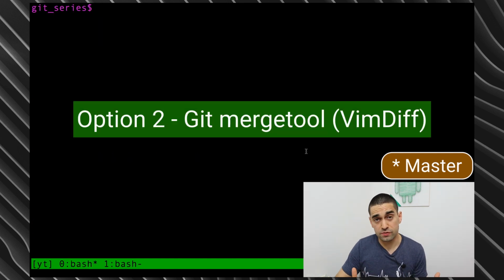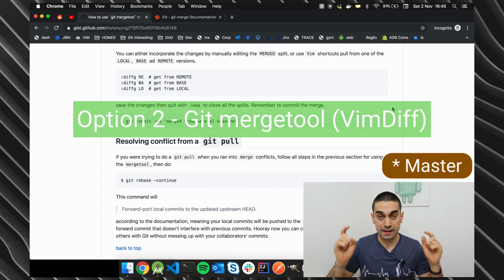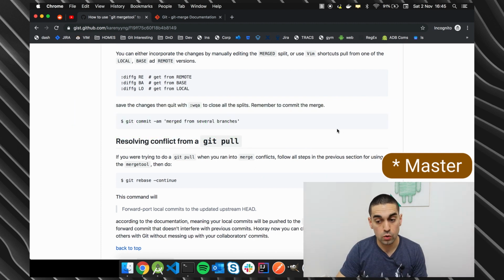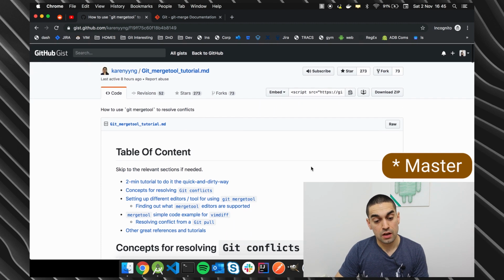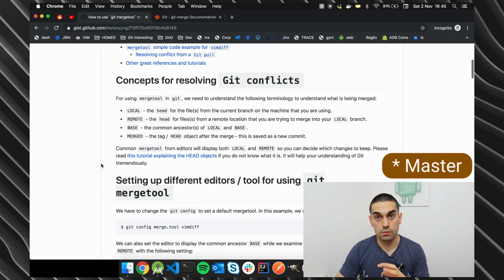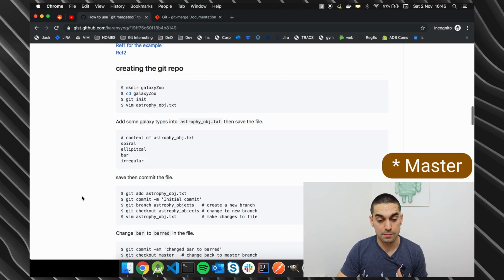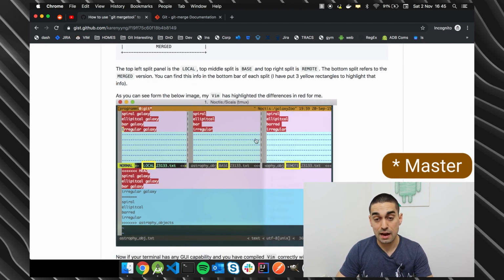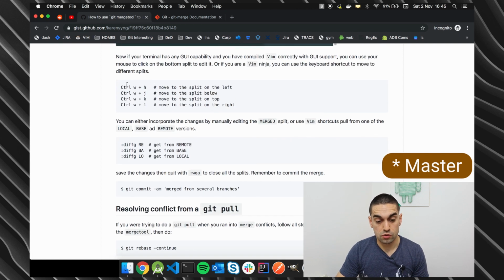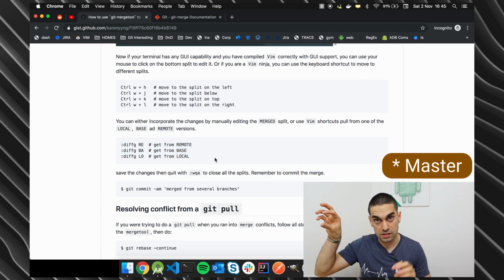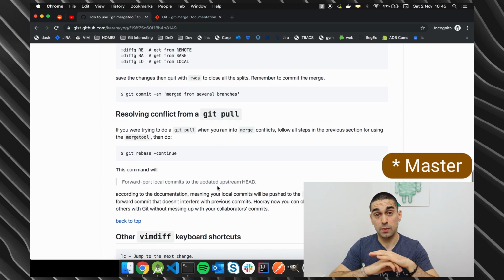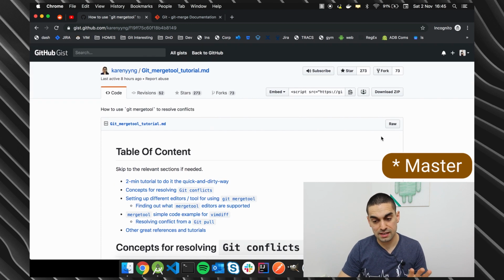Option 2, which is vimdiff, of course, is a fantastic tool. And again, I'm going to add another link in the description down below that has this page to it, which is a gist about resolving Git conflicts using git mergetool, or more precisely, vimdiff. It shows you the layout like I just showed you in the video. It shows you controls of how to jump between windows and how the commands of diffget to select which variant you want to keep. It just explains everything, how to use it. It's a really fantastic gist, so I'll link it in the description down below. Please refer to that to help you use it.